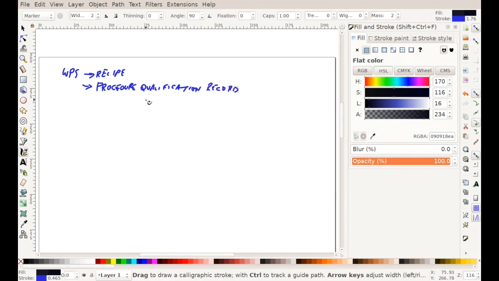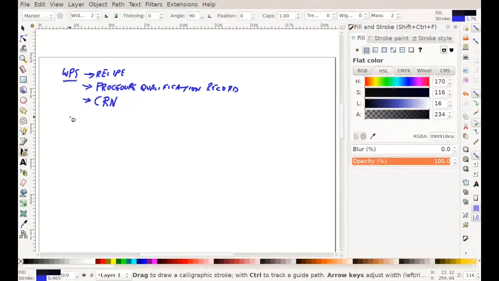Now, one thing that I didn't mention yesterday is once that weld procedure is qualified and you've got a PQR, you have to submit that into the jurisdiction and get a Canadian registration number. You know what CRNs are, right? But did you know that every qualified weld procedure in Canada has to have a CRN? It's not just enough to have a good weld procedure or a procedure qualification record. You have to send it off to ABSA or whoever the authority is in BC or Saskatchewan or Manitoba, and you're going to get a CRN. You have to have a CRN to do a weld procedure in the province of Alberta, and that would come from ABSA.